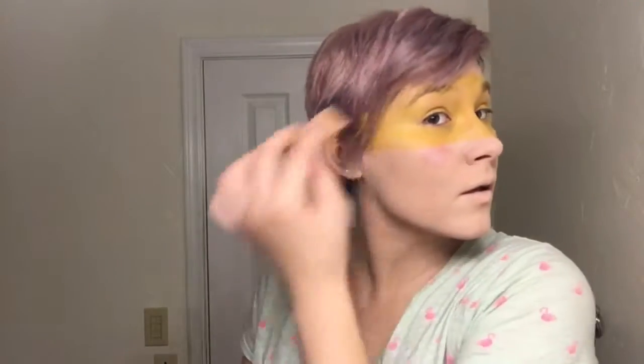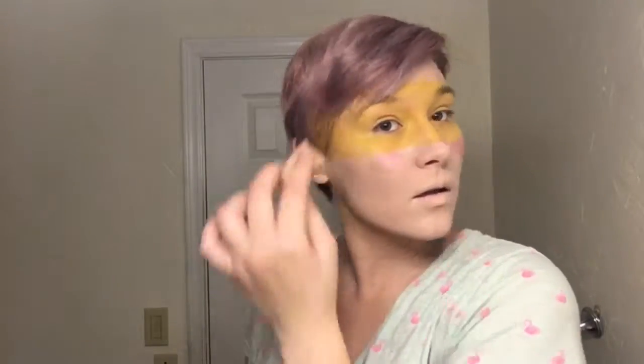To give the effect that I have a band running across my whole head and not just my face, I'm putting the yellow on my hair, and I'll also be putting that yellow on my lower lash waterline.